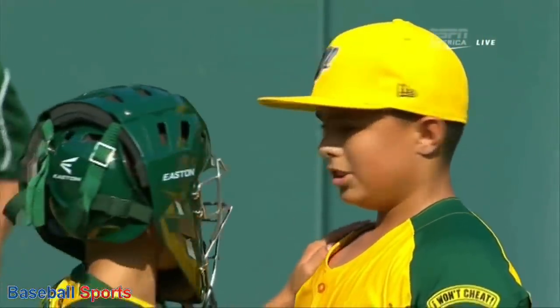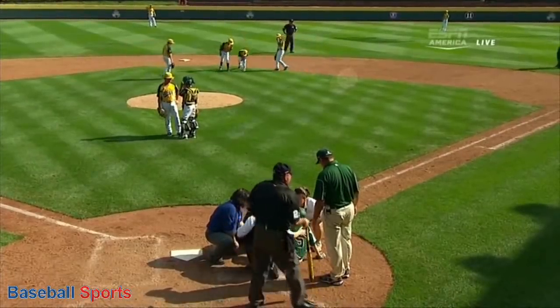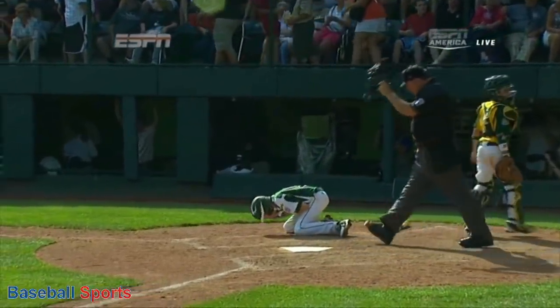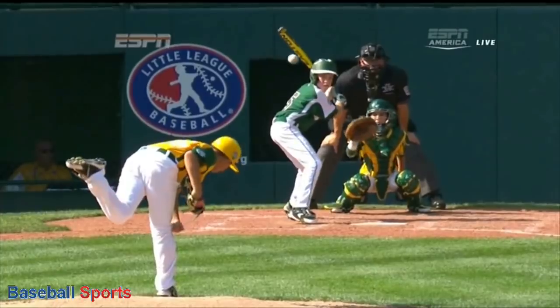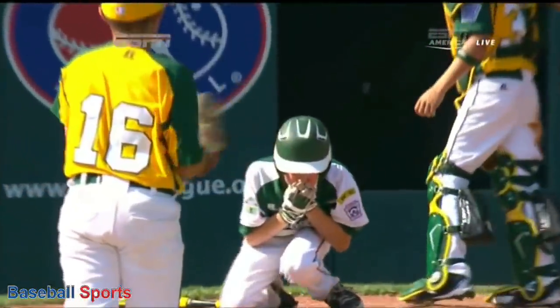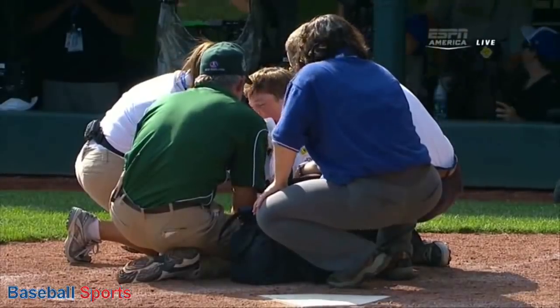Back to that California play — the appeal — both the Hawaii coaching staff and the California coaching staff. No intent, just trying to throw it over for a strike, but you start worrying about the kid that was in the box. It was good to see Ryan walk off with a little bit of help, at least under his own power. When guys lose a fastball, they're going to lose it on the inside — arm side — and it clipped him on the mouth. Ryan is being tended to.